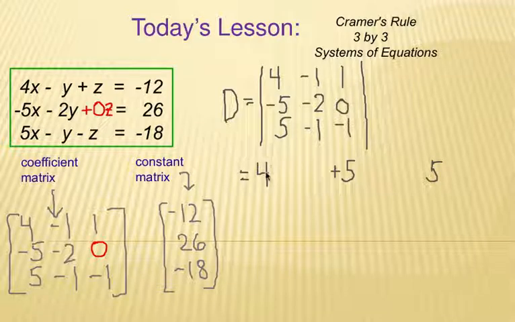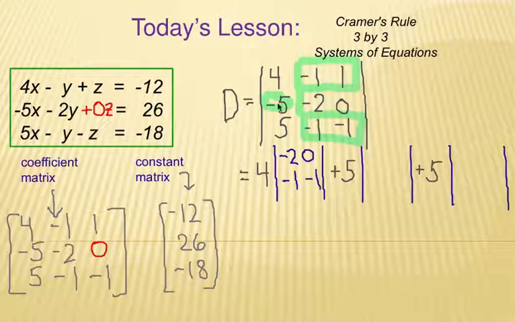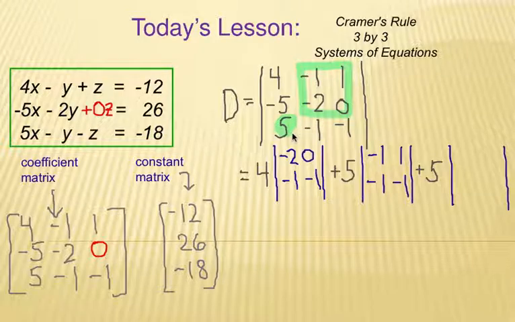In the first group, if we're using this +4, which is right here, that of course means that I'm going to use the remaining numbers here, not in the same row or column, and write it down as a determinant. Now in the middle group, I'm using the -5, so I ignore that column and that row and make a 2x2 grid out of the remaining numbers here. Last group, I'm using the +5 here, and I ignore that column and that row, which gives me this 2x2 determinant to find, and I'm going to write it in right now.